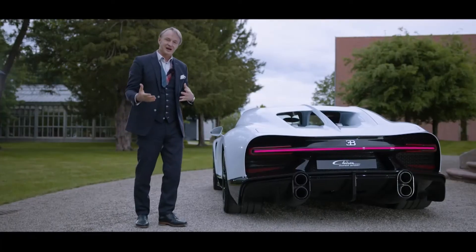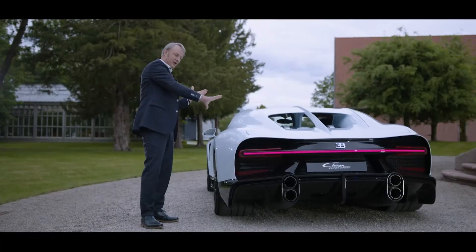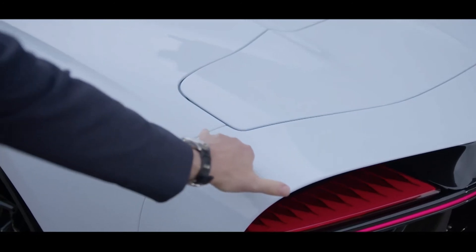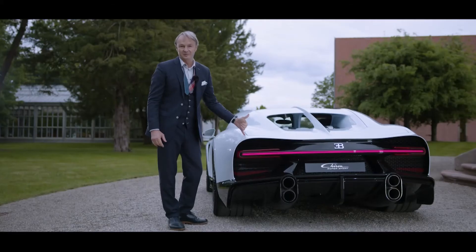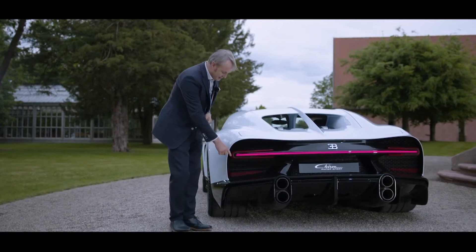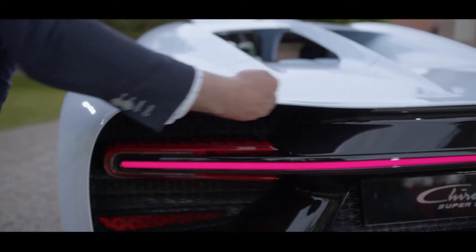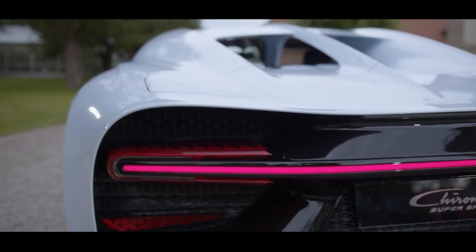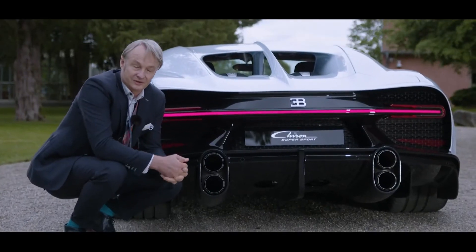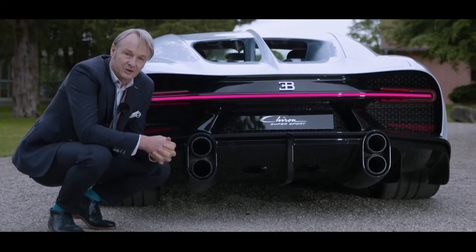The stylistic heart and soul is without a doubt its character with a long tail sculpture. We added some 200 millimeters to the original rear end of the Chiron, leading to a smaller and reduced aerodynamic tear-off end. This creates a much better drag coefficient, which is vital to achieve speeds above 400 kilometers per hour.